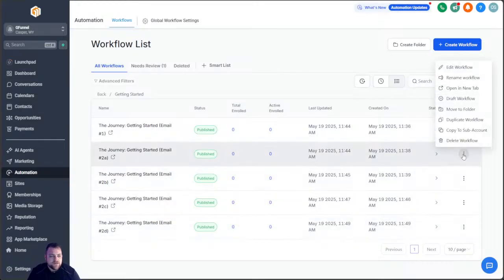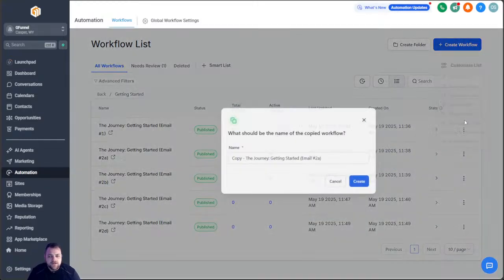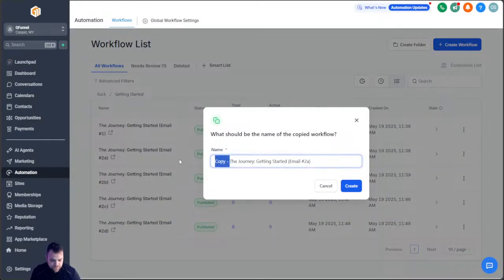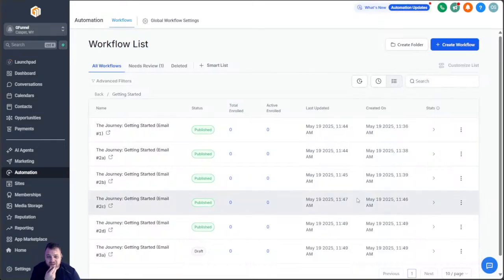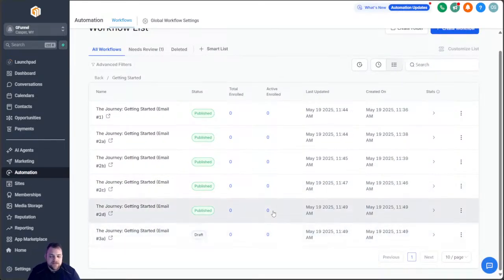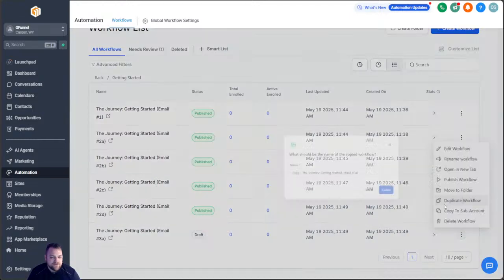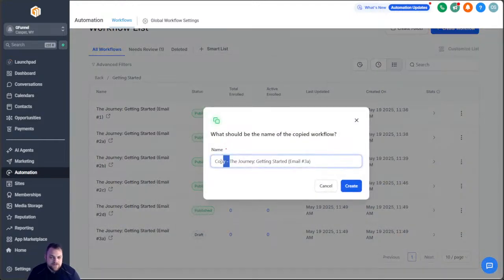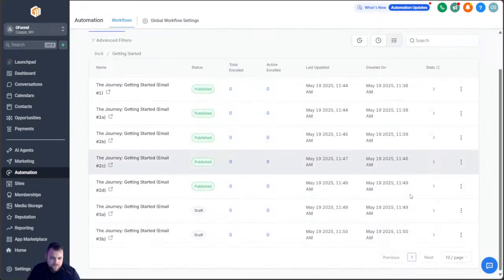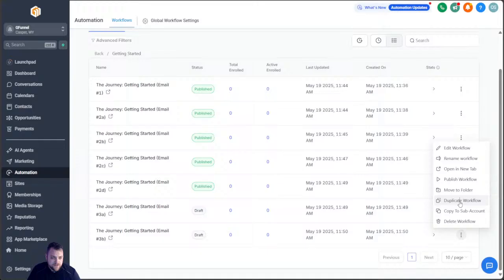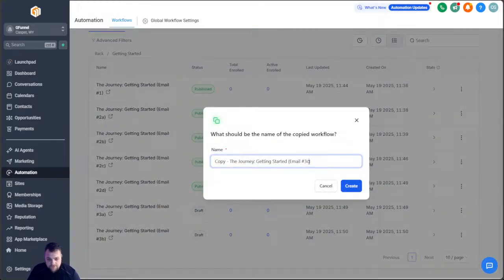I'll just come into here, duplicate this, duplicate this. We'll just call this one 3. And then we'll come in and build the logic out. And then sure enough, we have a campaign done. How easy was that? Kind of easy. Again, some of you are probably like, I don't know, Cam, that seemed kind of difficult, right? It could be, right? Here, I'm just going to do multiple at a time. A, B. And I'll just do duplicate C.